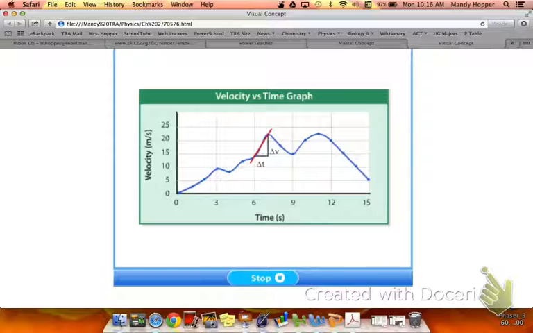The acceleration at any moment, called the instantaneous acceleration, can be found by shrinking the time interval. As the time interval becomes infinitesimal in size, the value of the average acceleration approaches the instantaneous acceleration. The instantaneous acceleration at a particular moment in time is the slope of a line tangent to the velocity time graph at that time. So they just talked about instantaneous acceleration. Do you find it basically the same way that you find instantaneous velocity? Yes. You still pick a point, you draw your tangent line, and it's the slope of that tangent line.